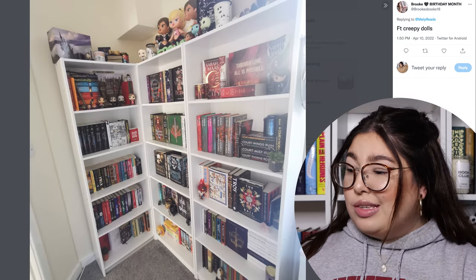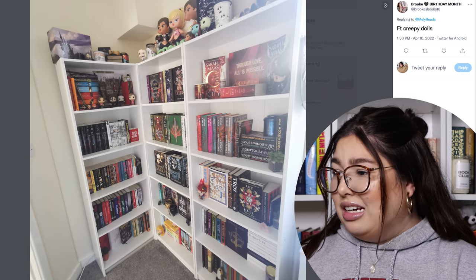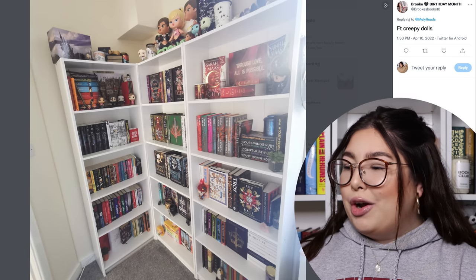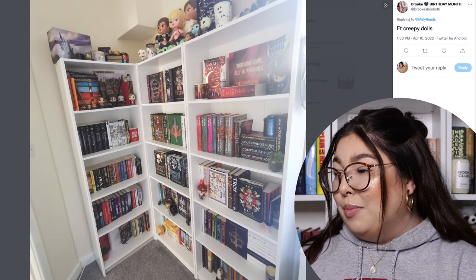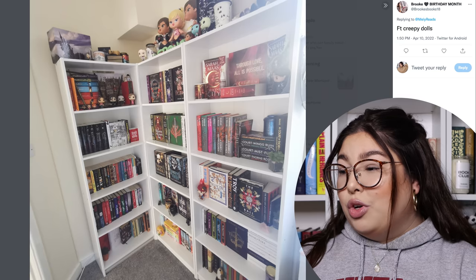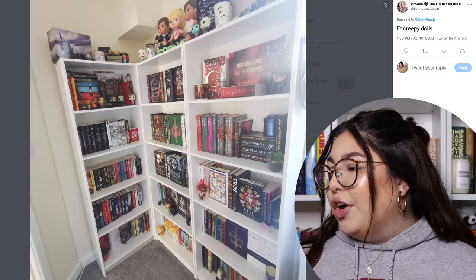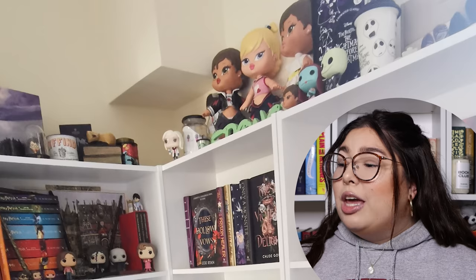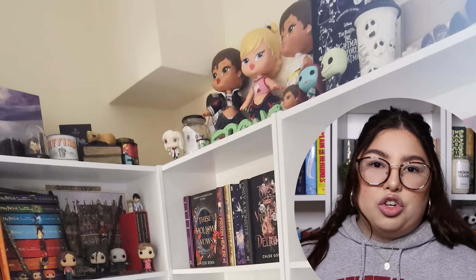We're going to start off with Brooke, not by choice but because she's first. She says 'featuring creepy dolls,' which indeed are creepy. I don't know if you speak of the small devil on your shelf, also known as Funko Pops, which much like Daniel and Meg are also my arch nemesis. I don't know what you guys have told yourselves to believe that these are actually collectible and worth any sort of money, but a lot of you seem to have them on your bookshelves. When those wake up in the middle of the night to murder you, don't say I didn't tell you.